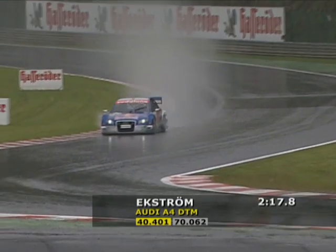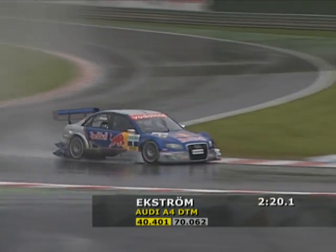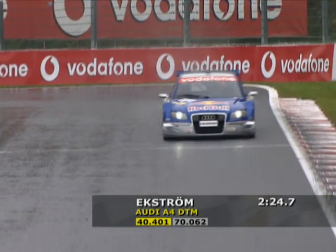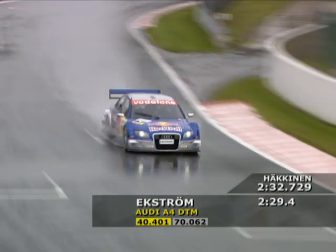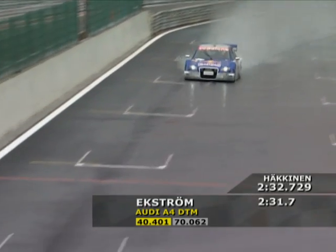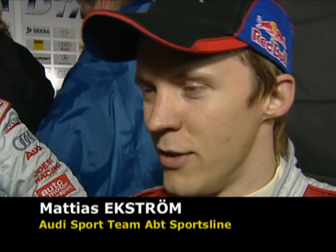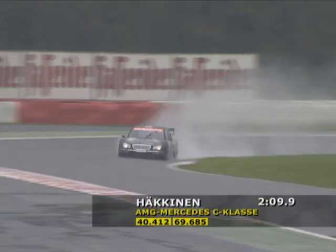So here is the reigning champion in the new shape Audi, Mattias Ekström. Ekström pushing hard, trying to get the power down. Remember, DTM cars only have rear-wheel drive. They're not four-wheel drive Audis, these DTM cars. Mika likes that, as Ekström goes second. I mean, it will be a tough race as always, and it will be fun to drive together with Christian at the front, and I think we have a good chance to do a good race tomorrow.